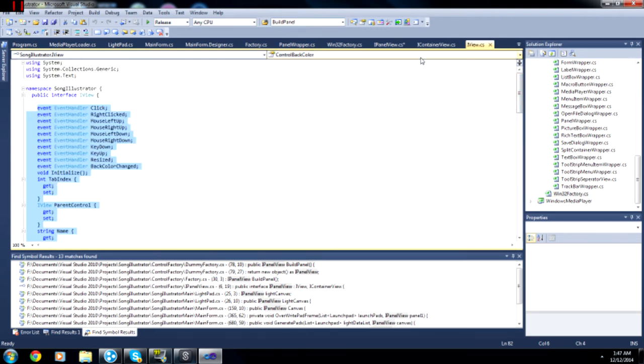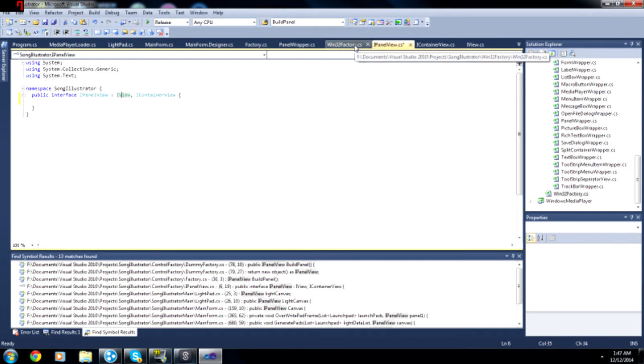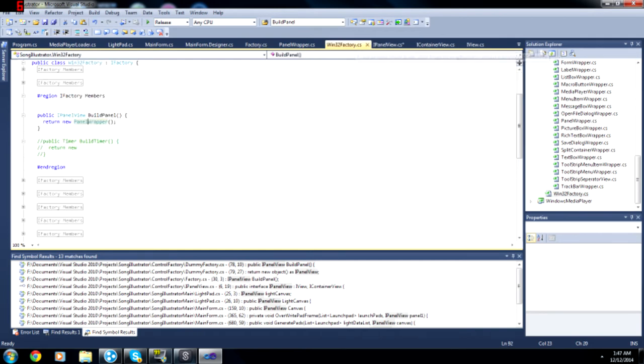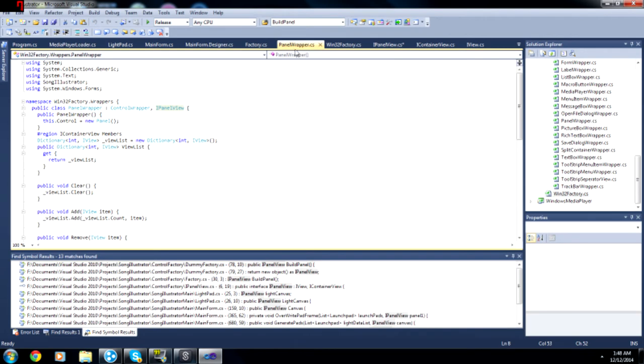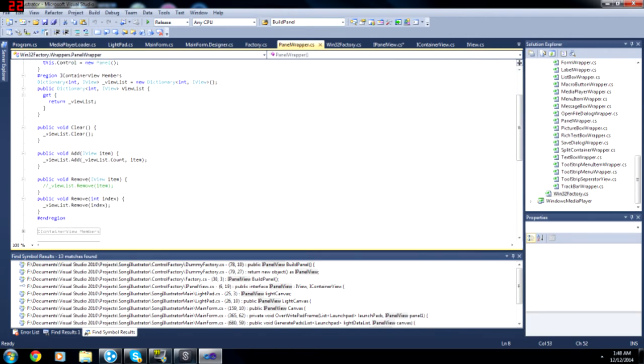And if we go back to our Win32 factory, or panel wrapper, it has methods here that match that structure.